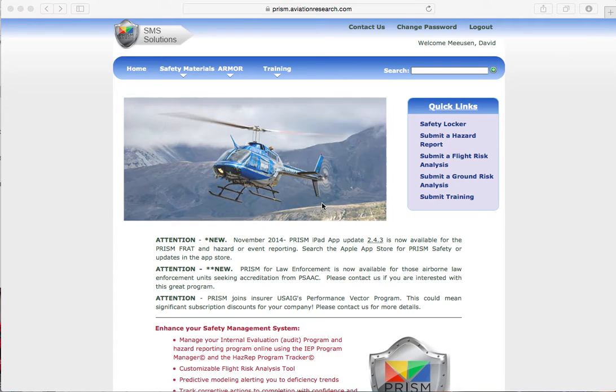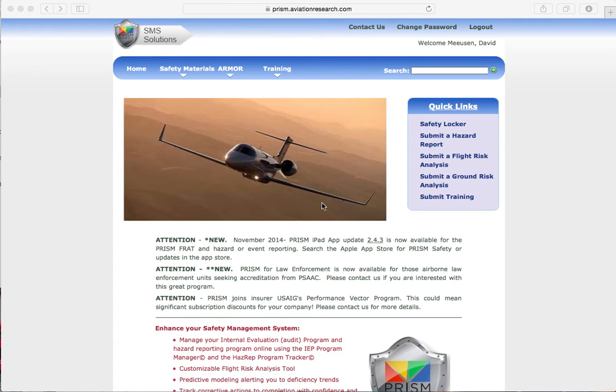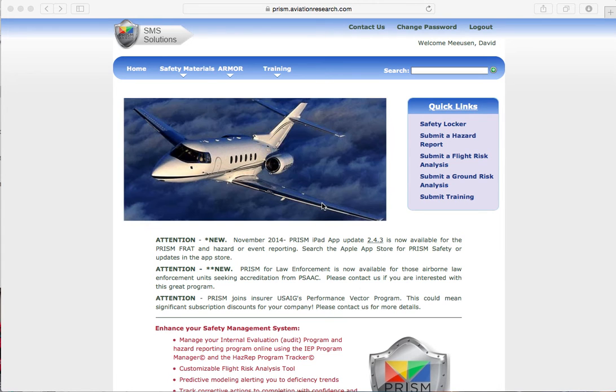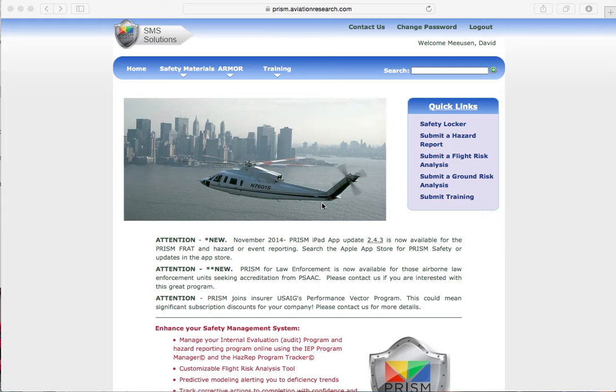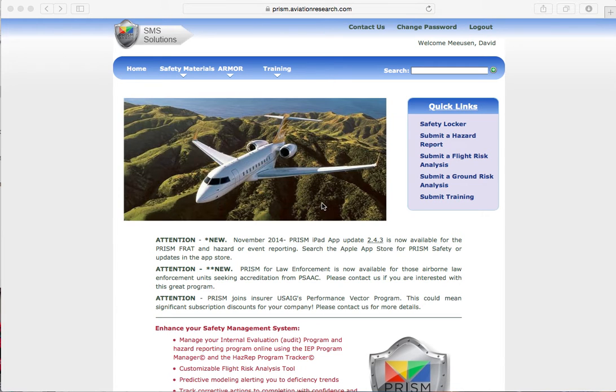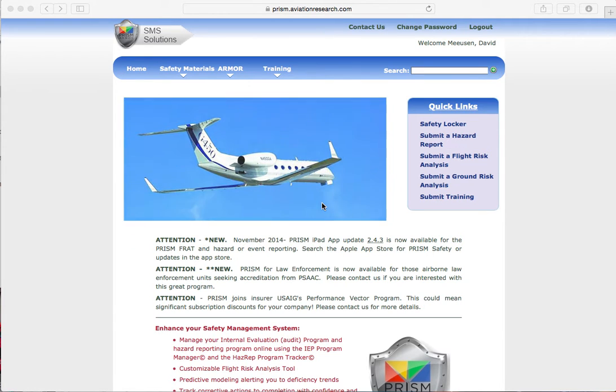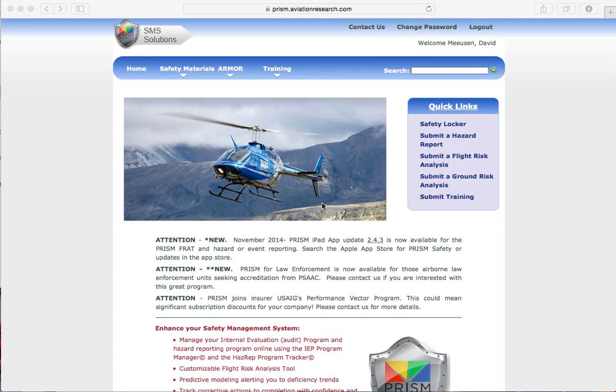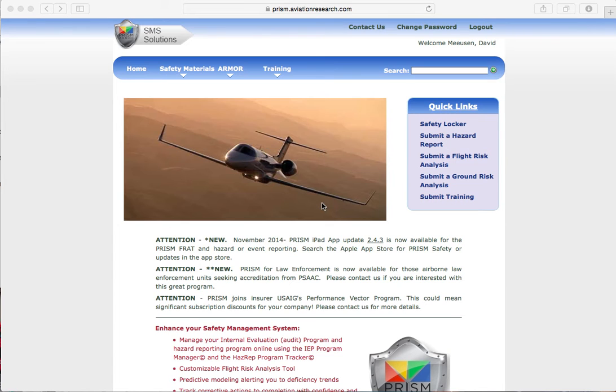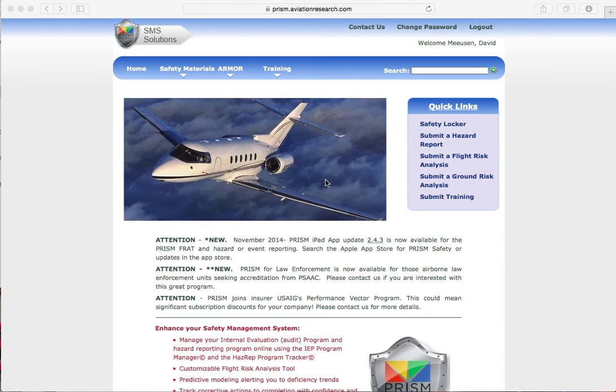In this module, we're going to talk about the PRISM safety locker. The safety locker is kind of important because that is the location of the documents that you read and initial. That then goes into your training folder, and for Argus and for the FAA, that's where we show that you've received the appropriate training, and ironically, that's where this movie is going to wind up.